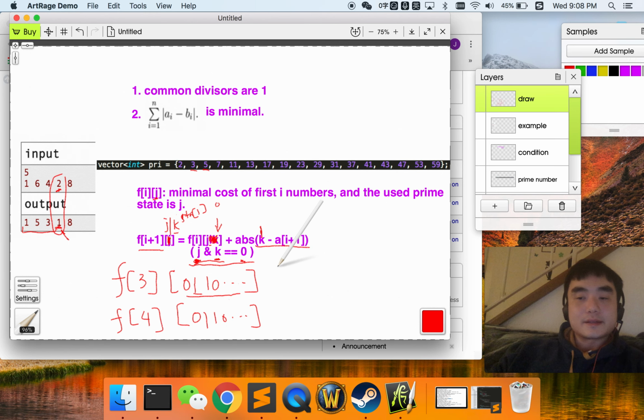So this is the way we calculate all of F[i][j]. After we calculate all of them, we can choose the smallest f[n][p], right? p here can be all of the possibilities of states, right? From 0 to 2 to the power of 17 minus 1, right?